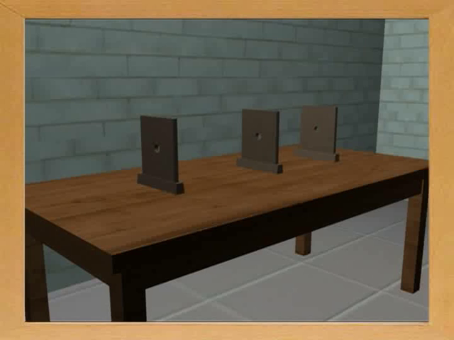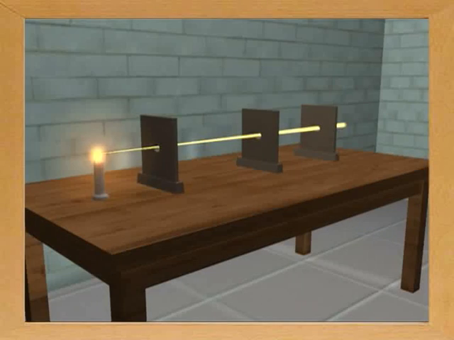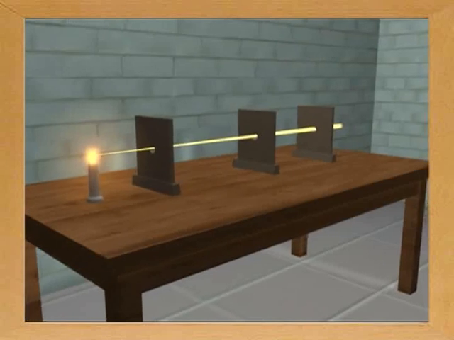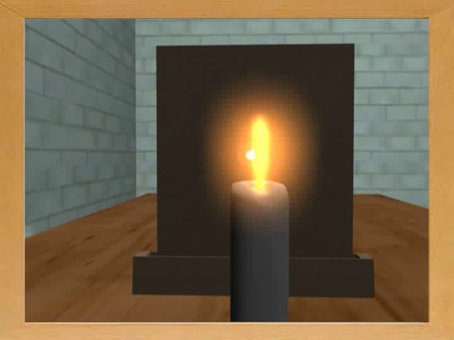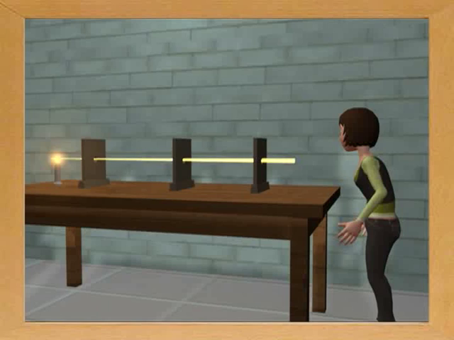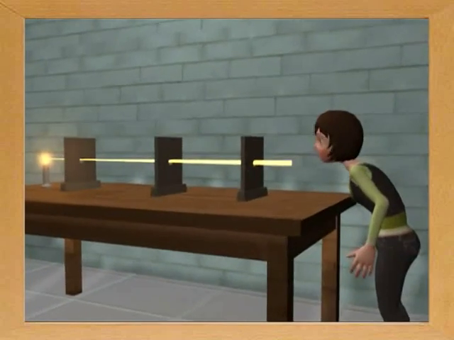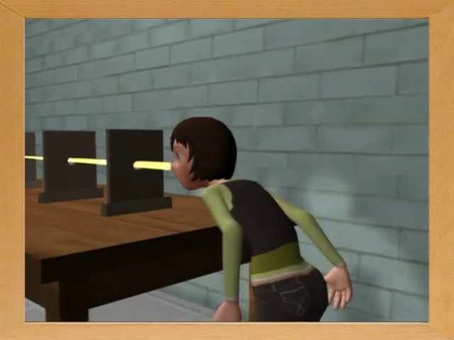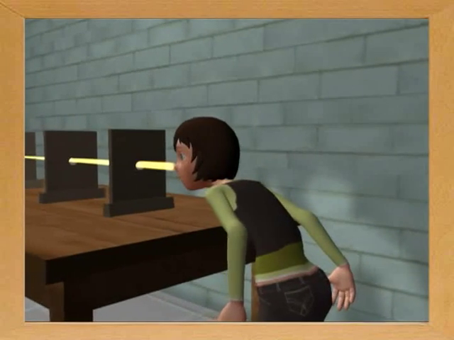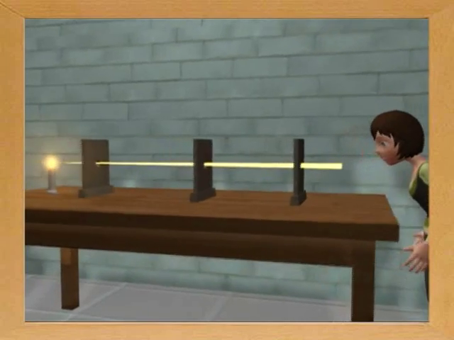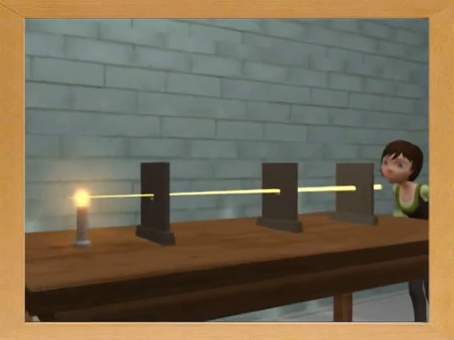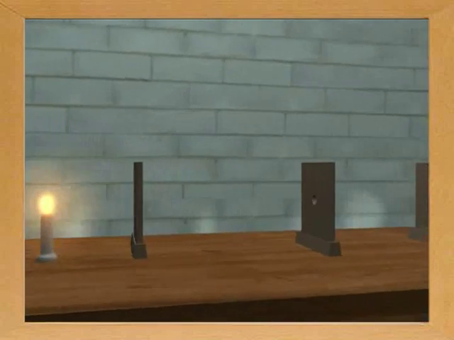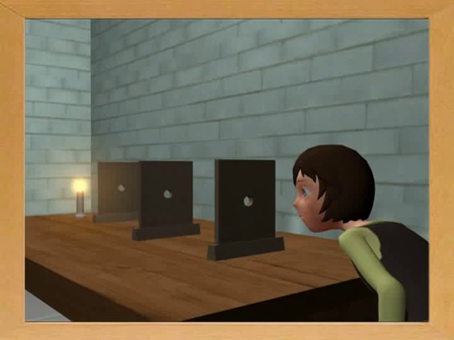Then put a candle close to the first cardboard, near the hole, and light it. Then observe carefully the light from the candle flame from near the third cardboard. The light travels through the 3 holes of the cardboard. If you disturb any one of the 3 cardboard pieces, the candle flame becomes invisible. This is because of the rectilinear passage of light.